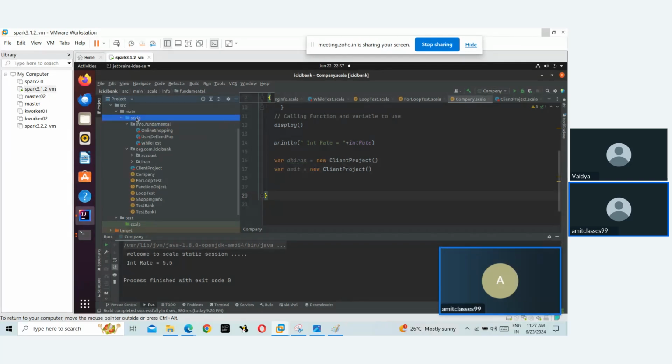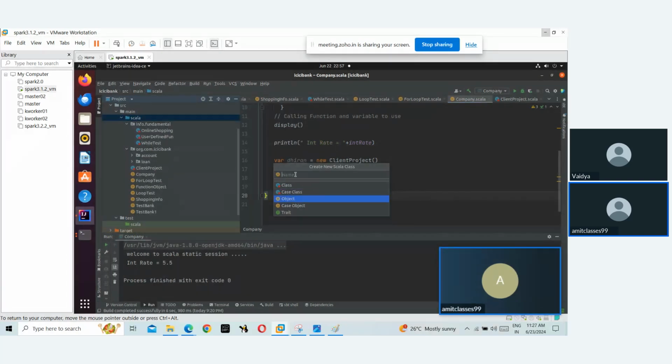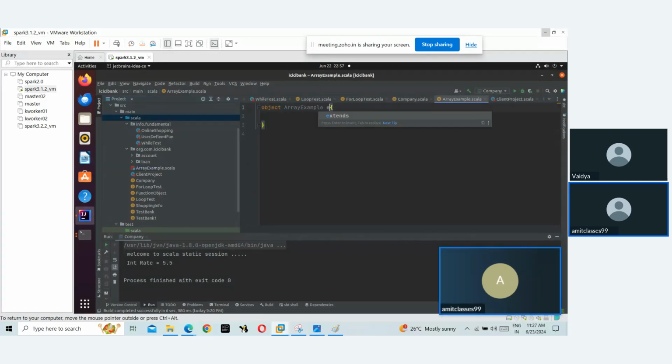Now let's take up one program before moving on. Let's say I'm coming to a Scala class object here, ArrayExample, extends App. Here, let's say we are defining var ARR is equal to Array of, I'm keeping here again 2, 4, 5, 6, 7, 8, 9, 11, 12, 13, 14, whatever.